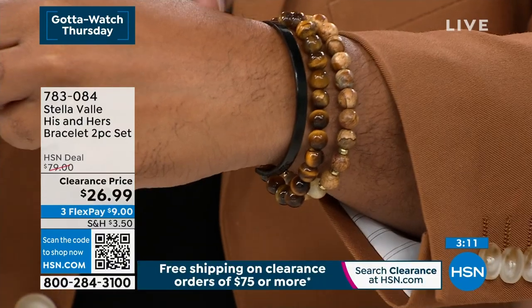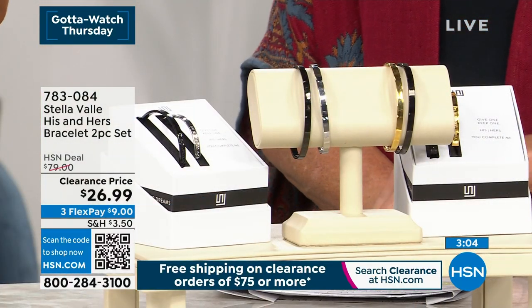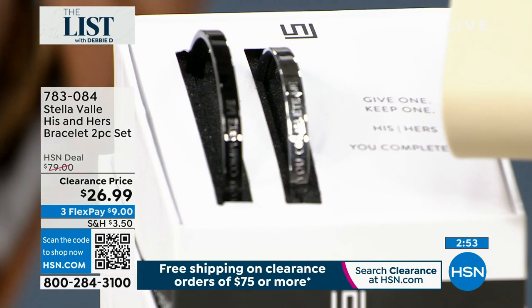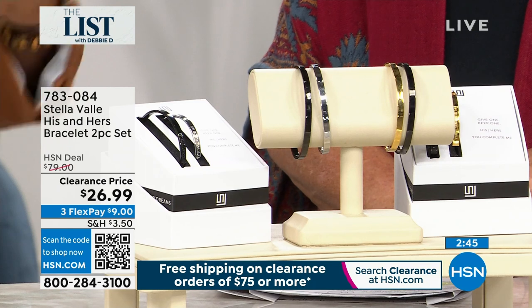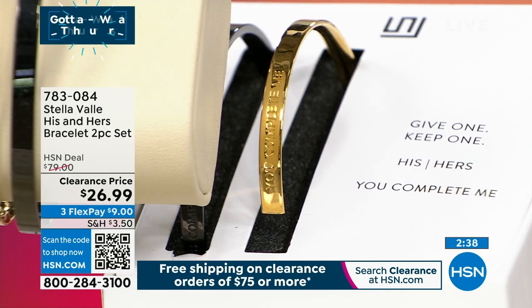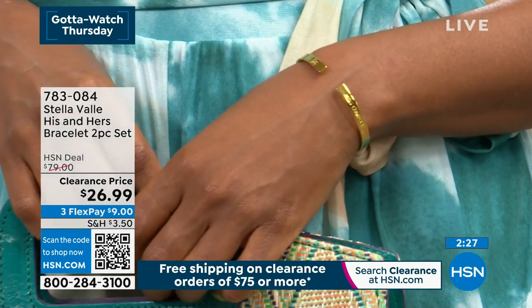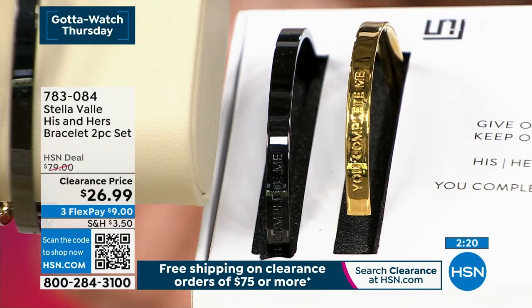You can see how these pair with everything in your jewelry box. When you get married or are in a relationship, you're looking for the person who completes you — and this is a beautiful sentiment to commemorate your relationship. Jewelry is very sentimental. If you're a guy who's not great at gift giving, this is a home run — she's going to absolutely love it. You have your choice of gold tone or silver tone, and both come with a black bracelet for the guys.